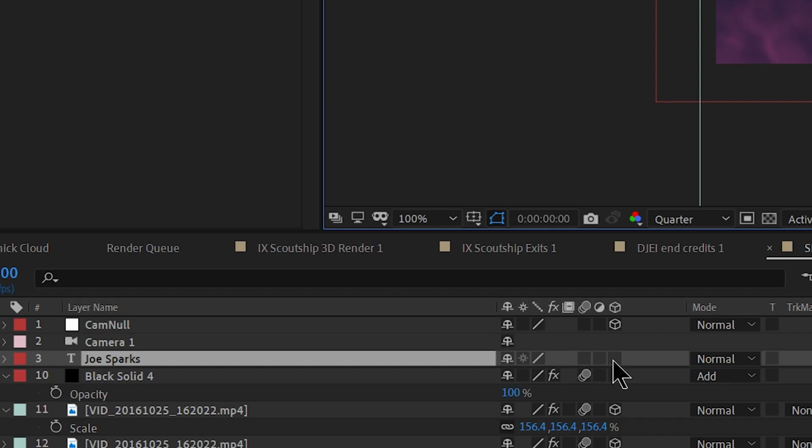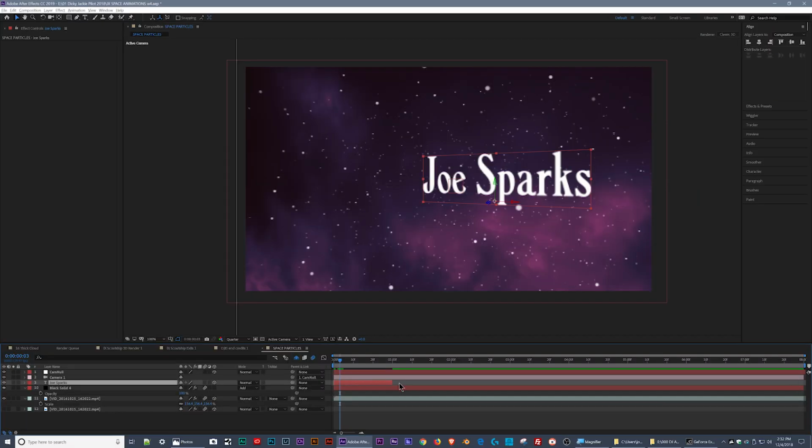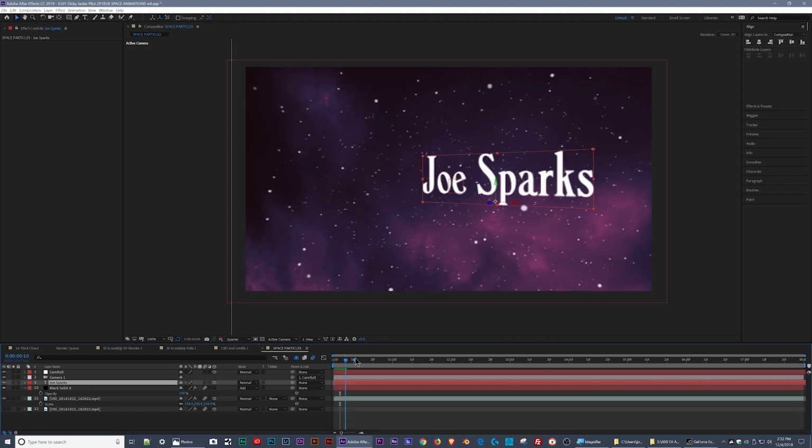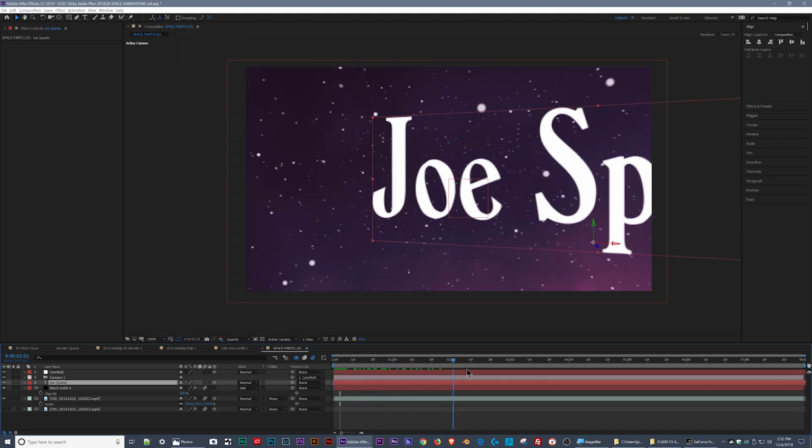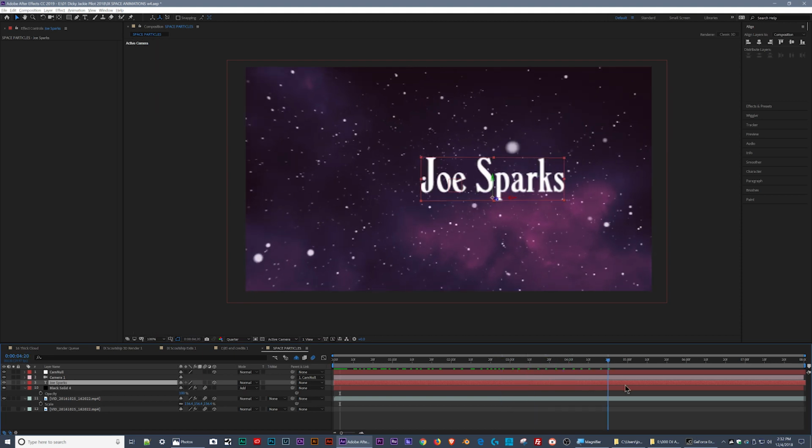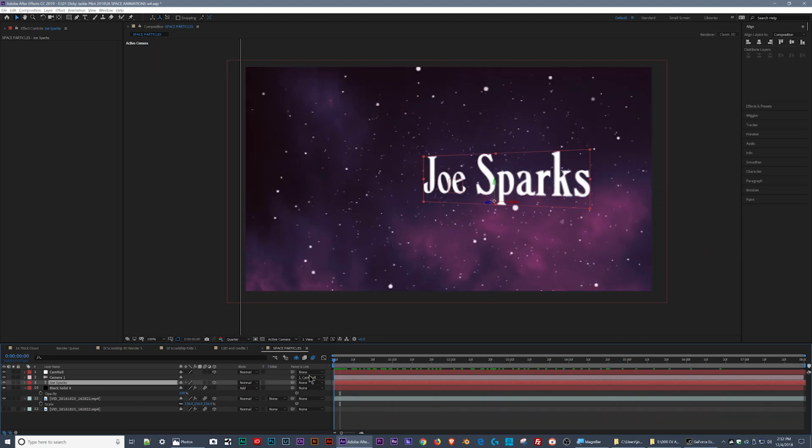Now what I'm going to do is pop it into 3D space. Look, in one quick move, we've already got the camera moving around 3D space, and once that sucker's in 3D space, yes indeed. And now I realize that I want to get my camera more centered. So my name is also centered.